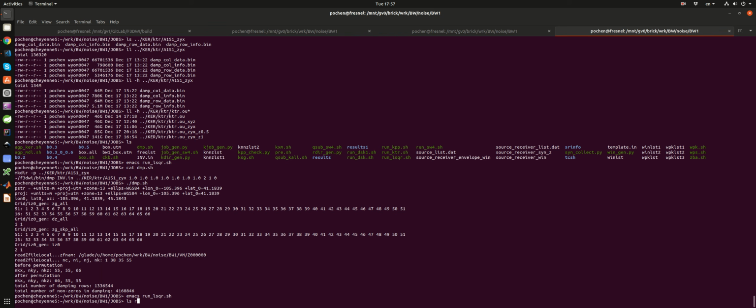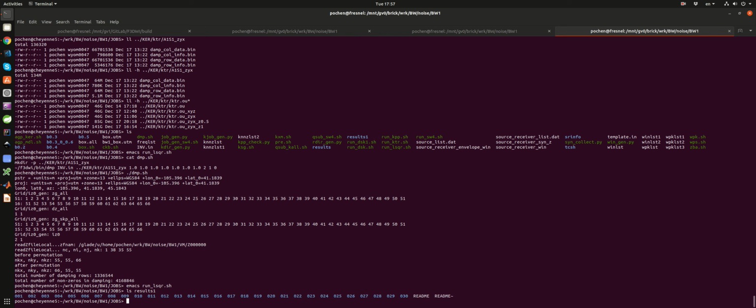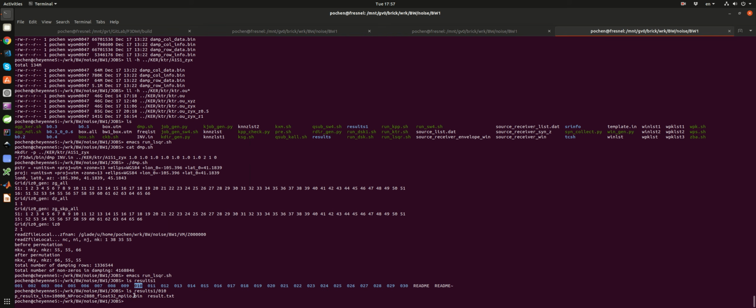For this exercise, I was storing all the results inside of results1, and inside of results1 I have a bunch of subdirectories, and inside of each subdirectory is the result for one LSQR run. For now I have done 10 different runs, and each of the runs is using different parameters that I was trying out to see what the results are.